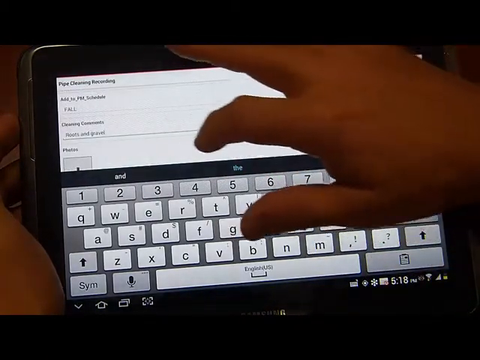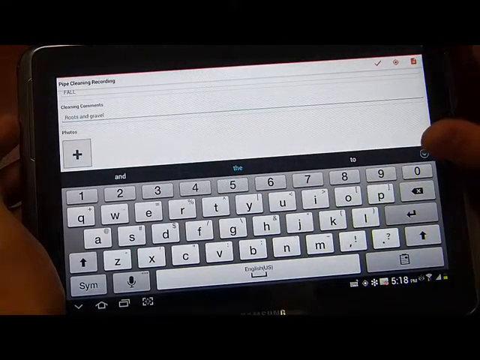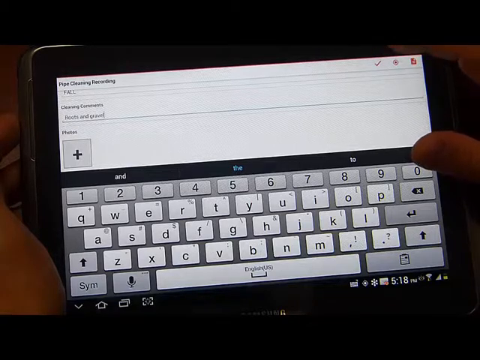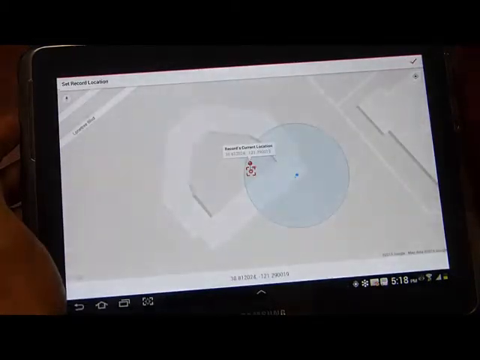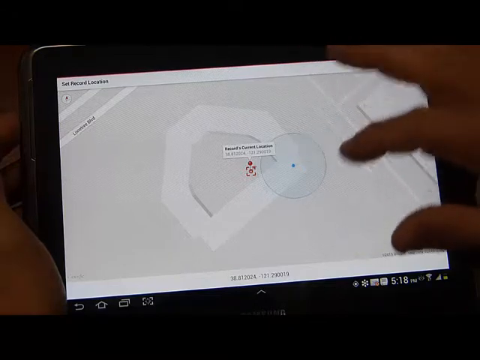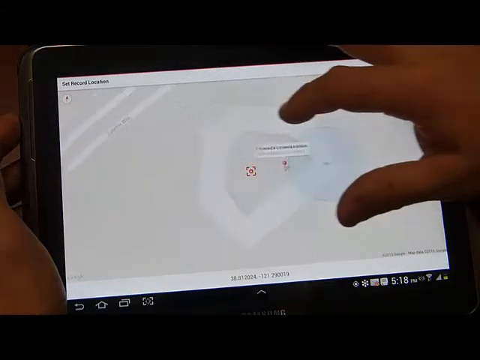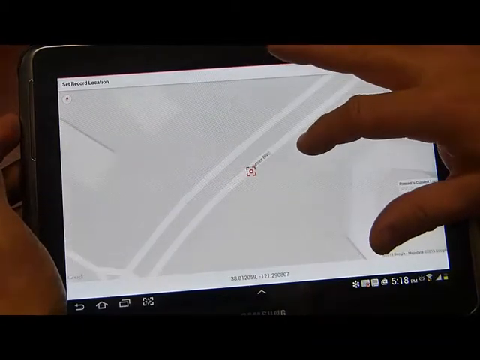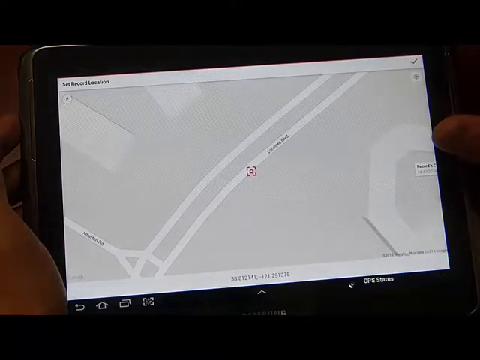And you could take a photo. You hit that, it'll upload a photo, and so at that point you could save it, or you could locate it. If I hit the icon up top here, the little GPS icon, it will zoom to where I am right at the moment, and that's the GPS position getting refined as we speak, and so you can move your screen to where it is. So say it's right on there.